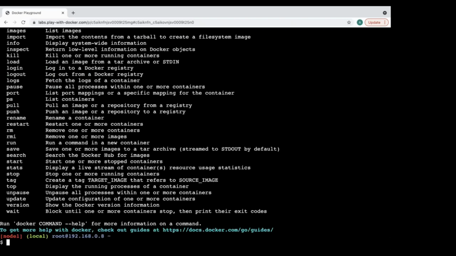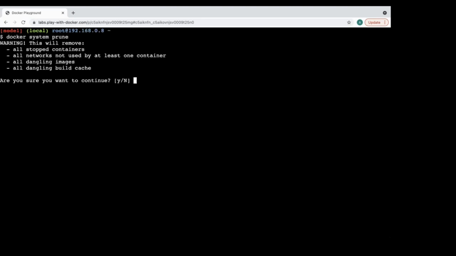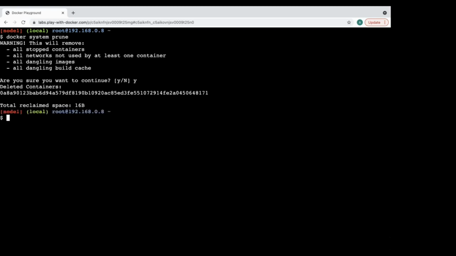It's docker system prune. Hit enter. So it is going to ask you that it will remove containers which are in a stopped state. Any container which is running, it will not remove. So just type Y. Yeah, only one container deleted.